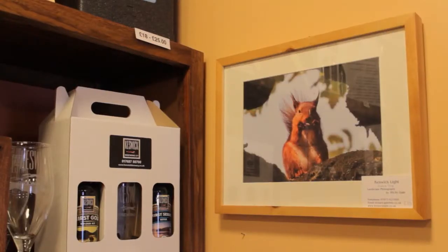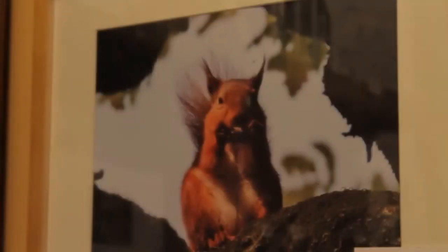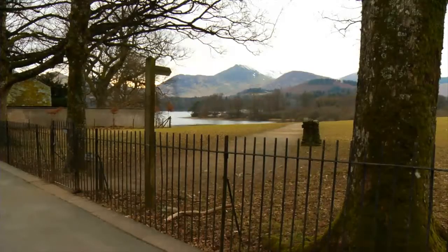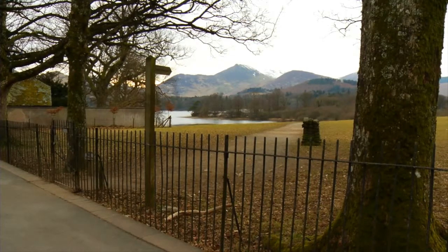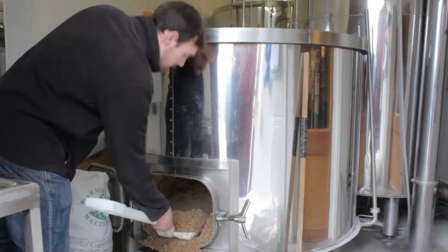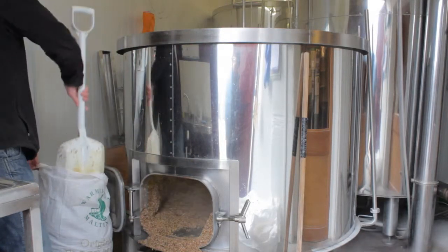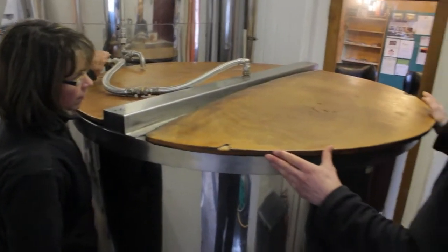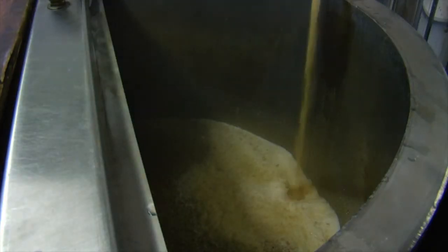We set the brewery up with environmental issues at its heart. So with every step of setting up the brewery, we looked at the environmental side and what we could do that would be more environmentally friendly. So we've used sheep wool insulation in the vessels, which as far as I know, we're the only brewery that's done that. We look at each part of the process, and are very careful with how many chemicals we use and how much water we use.